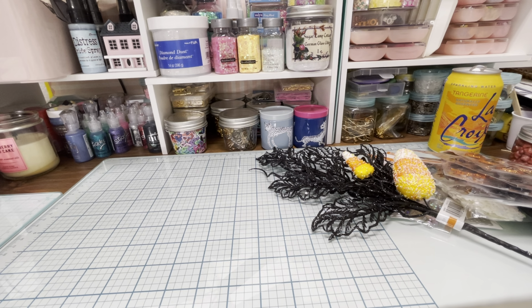Over in the bead section, I didn't get any because I have plenty of them, but they have the Heishi beads back again. Remember when they had the 3 packs of Heishi beads in kind of a waterfall packaging, and it would be orange, but 3 different colors of orange, and then blue, 3 different colors of blue? They have them back, you guys. The colors look a little bit different than the ones before. But like I said, they weren't on sale, and I didn't get any because I have a lot of Heishi beads now.